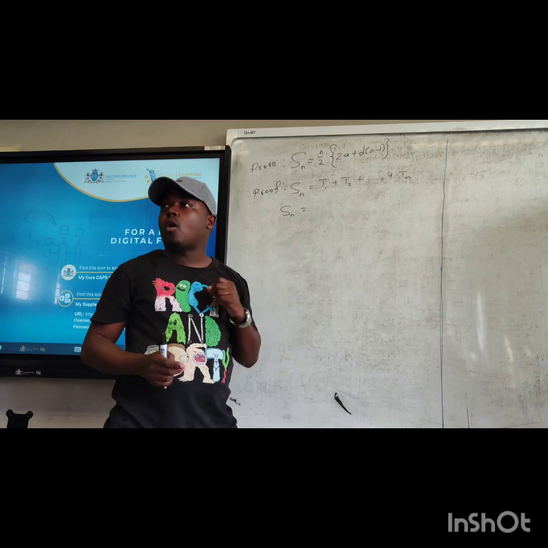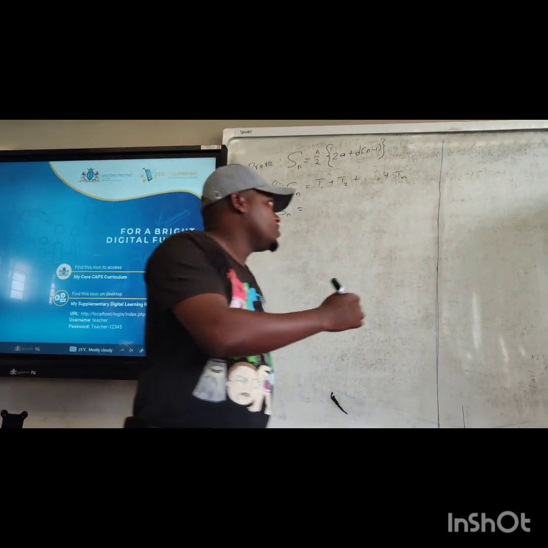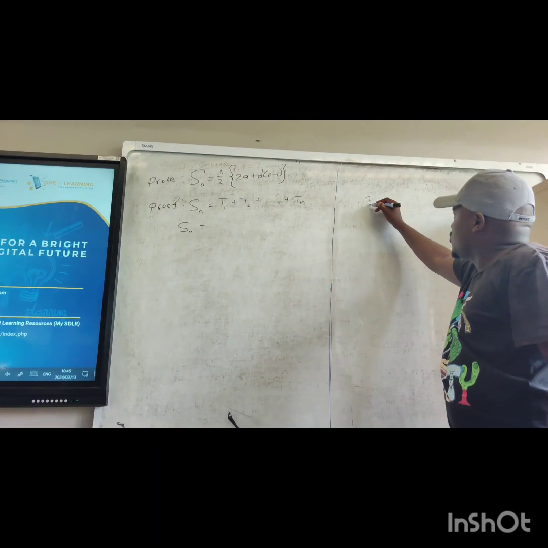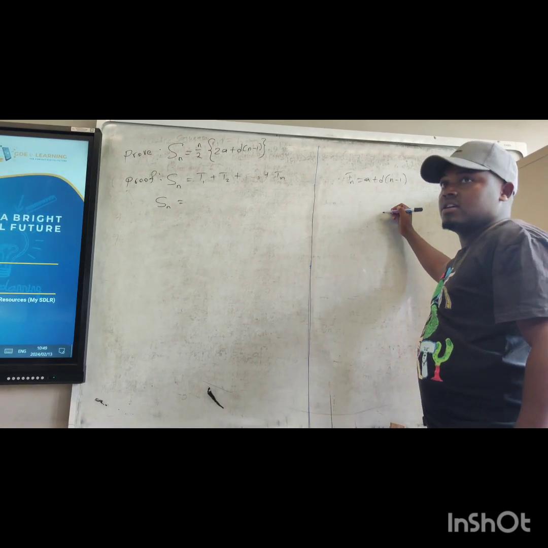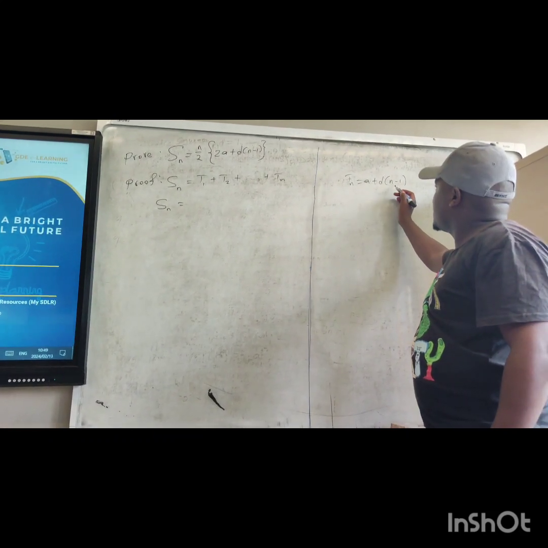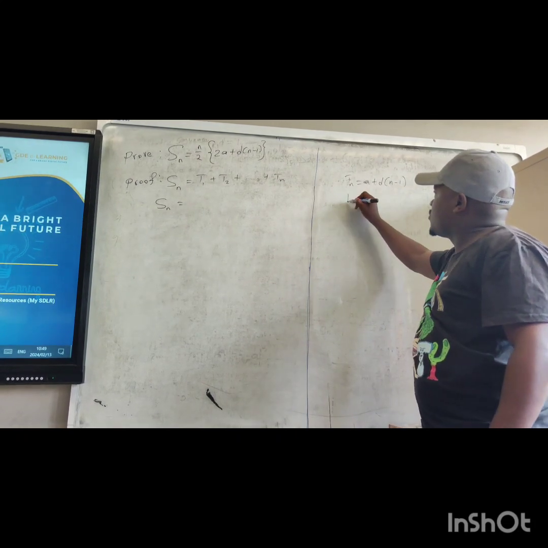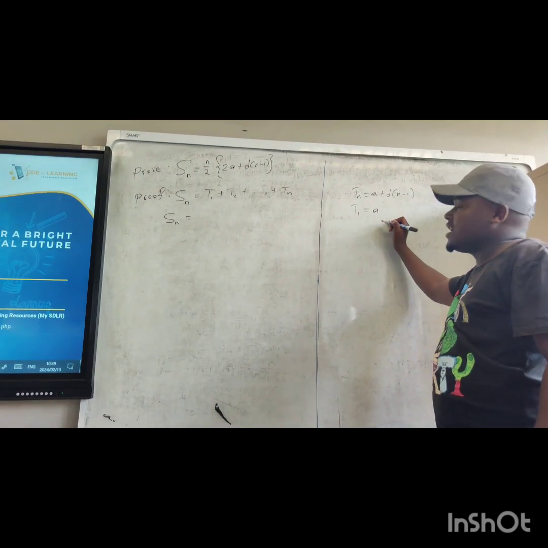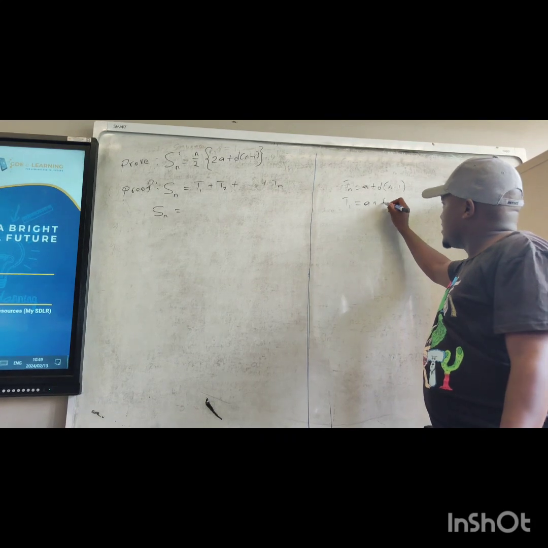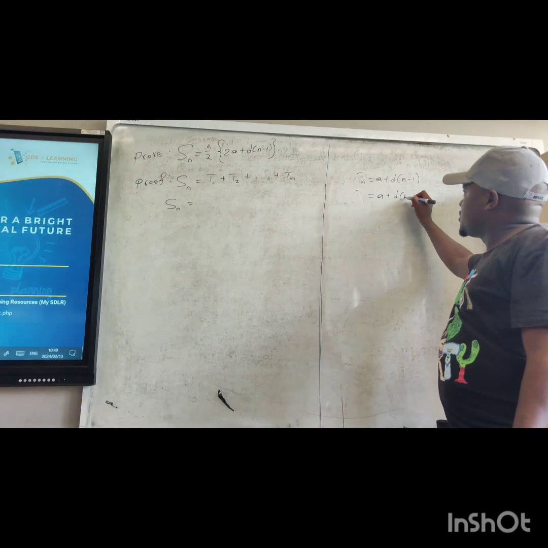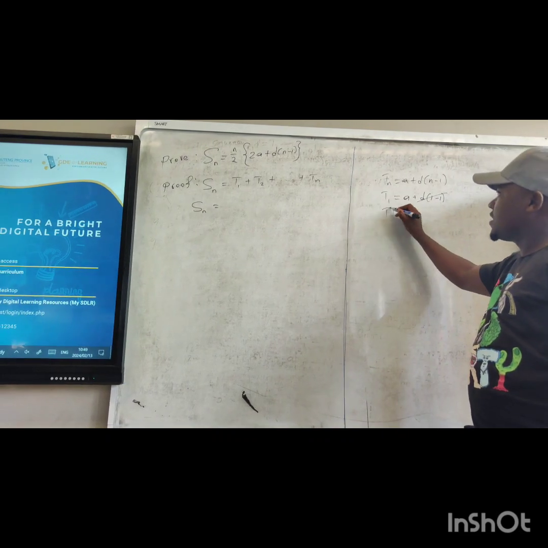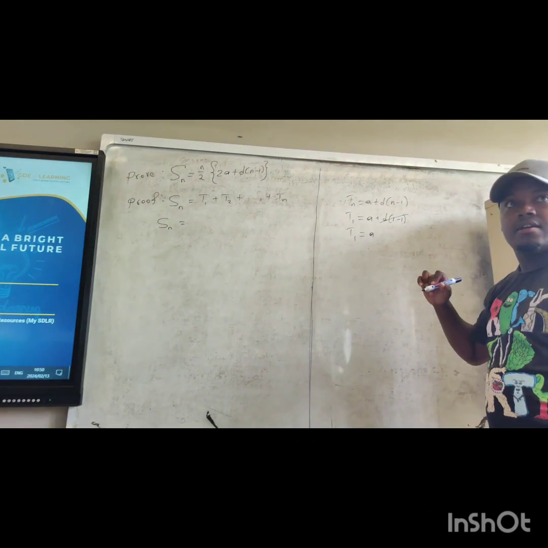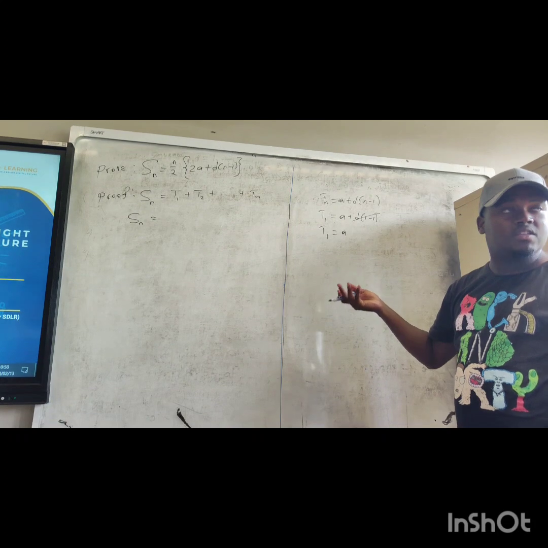You can find Tn, meaning Tn equals A plus D into n minus 1, right? Again, you can go and find T1. T1 is the same as A. I don't know A, I don't know D, but one thing I know is that the position is 1, and 1 minus 1 is 0. This cancels, which means T1 equals A. You see that? And it's true, A is the first term.